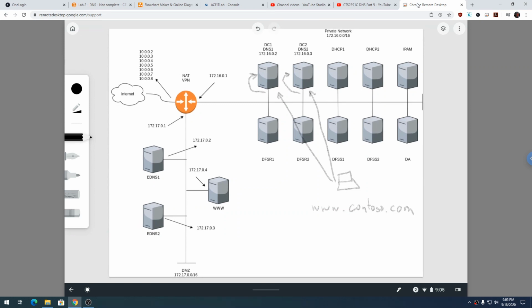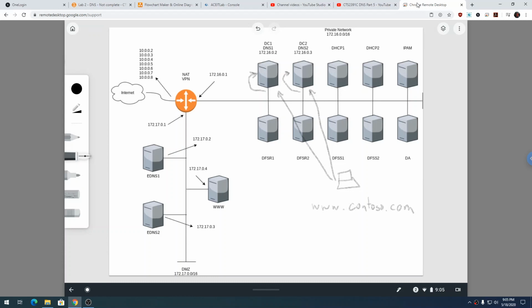I don't like this pen. It would send that request to either DC1 or DC2. This is the first time I'm using my tablet. Guys, what I'm basically doing is remote connecting to my tablet, which I have a pen for, which is a Chromebook incidentally.